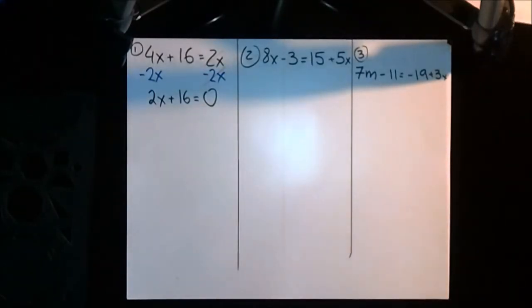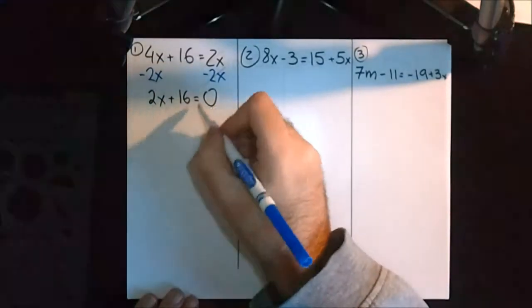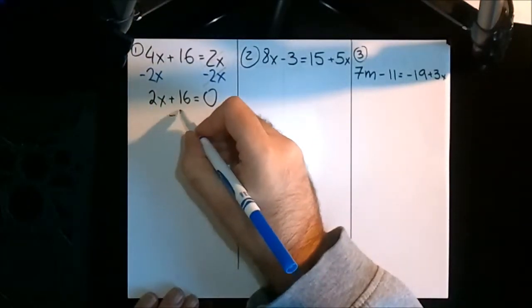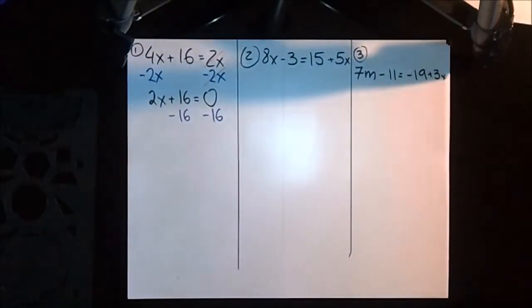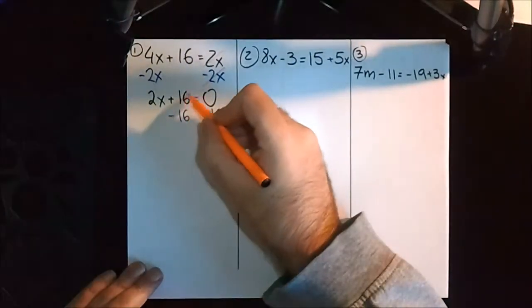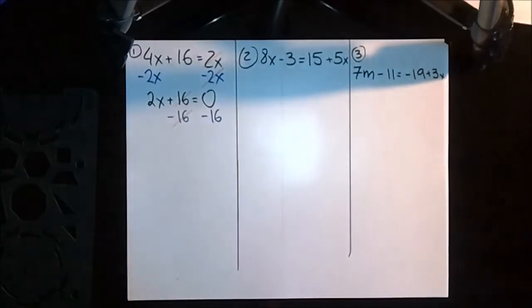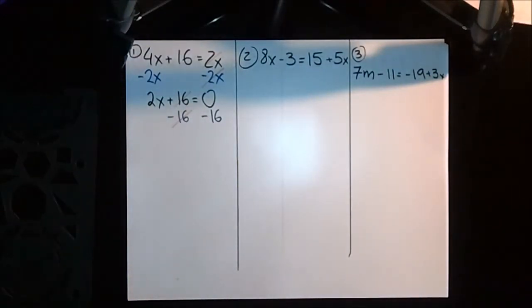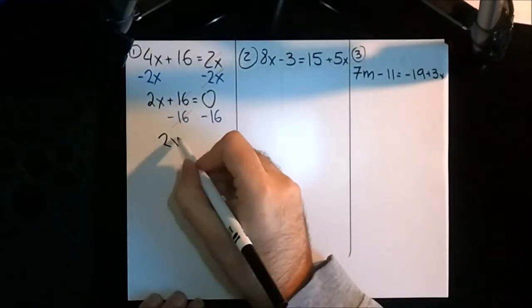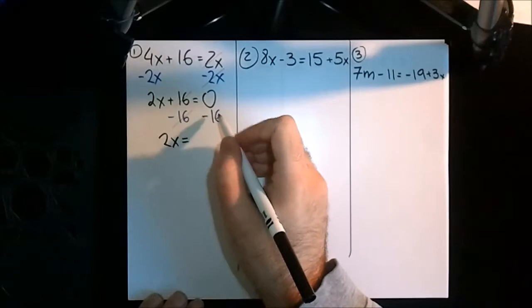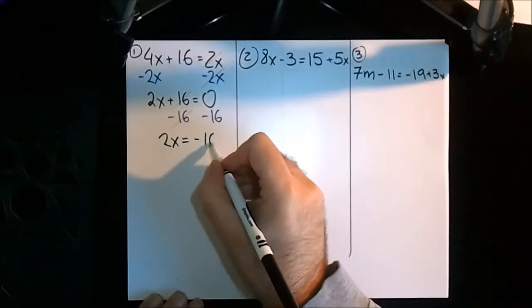So again, I'm not going to spend a ton of time here. I'm going to get rid of this first. It's a plus 16. I'm going to do minus 16 on both sides. So that does eliminate the two 16s right there, and hopefully you can see that. It's kind of like a light orange. And on the right side, 0 minus 16 is a minus 16.